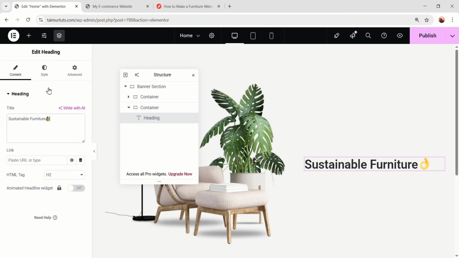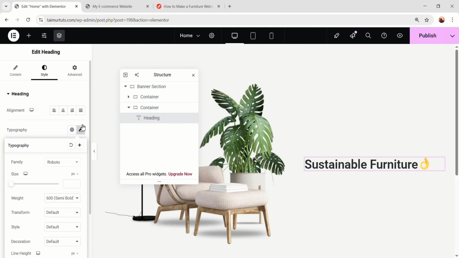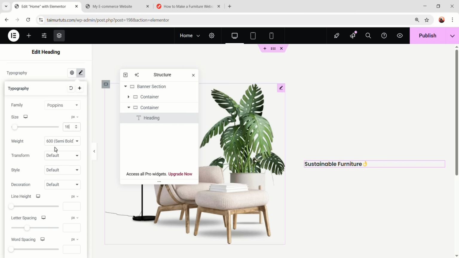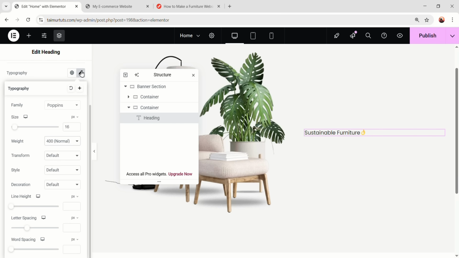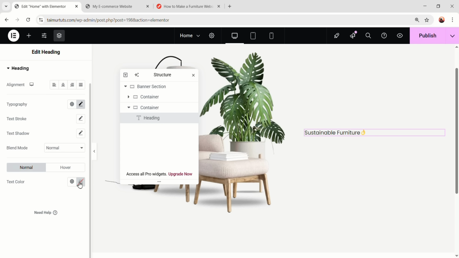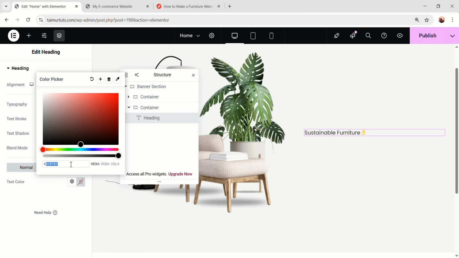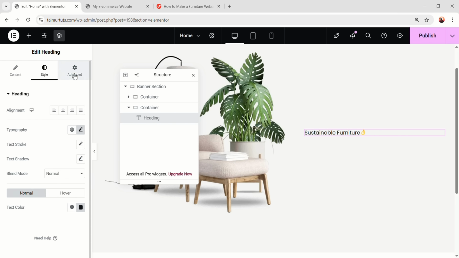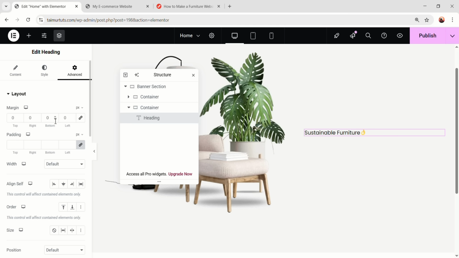So after that, go to the style tab, and first the typography. We're gonna make this text Poppins. Search Poppins and select, and make the font size 16 pixel, and it'll be smaller. And make the weight 400 so that it can look a bit thinner. Alright, close this typography, and let's make the text color a specific type of dark color, which is 141414. Okay, now let's go to the advanced tab, and on the margin I'll link just on the bottom 16 pixel. So I have just added some space on the bottom of this text. So after the text, if I add something, it will be separated.